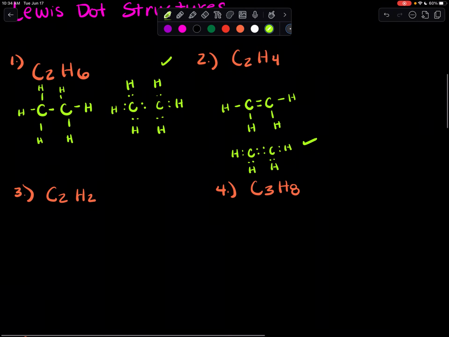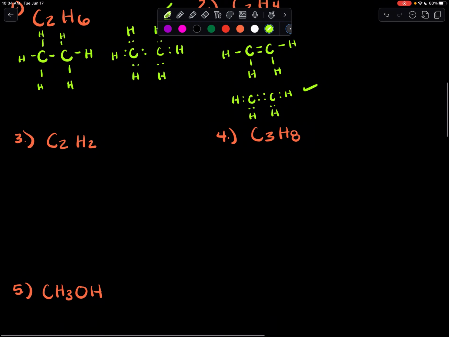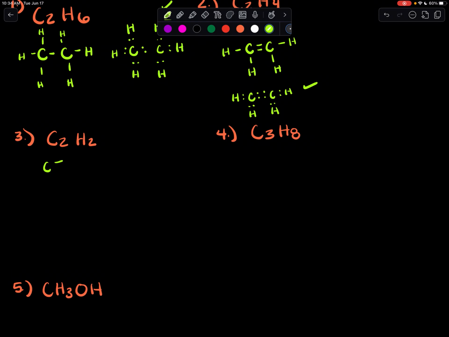Same deal here, but do you notice how we are getting fewer hydrogens? In order to do that, we have to increment the bonds. So this would be the same as doing a triple bond. In order for you to transfer that triple bond, you just have to represent the number of electrons. Each bond holds 2. So 1, 2, 3, 4, 5, 6. So all I need to do is put 6. 1, 2, 3, 4, 5, 6. Got my bond over here. My bond there, and we are all set.